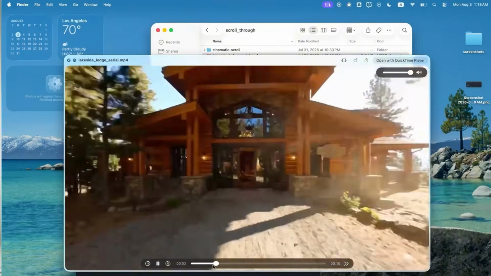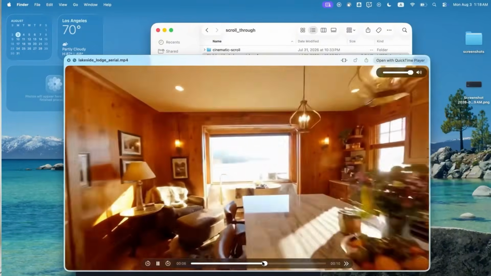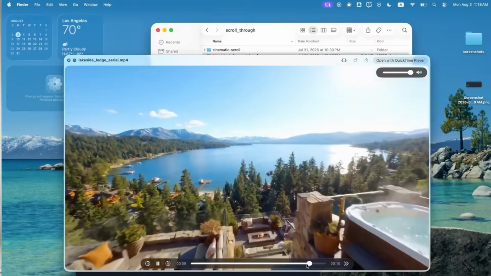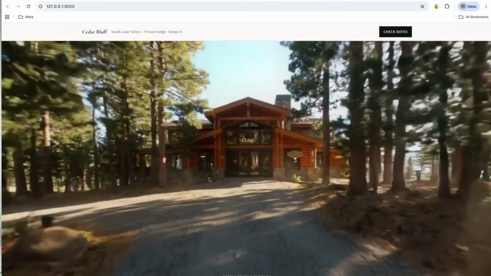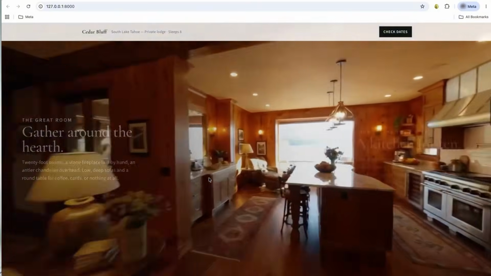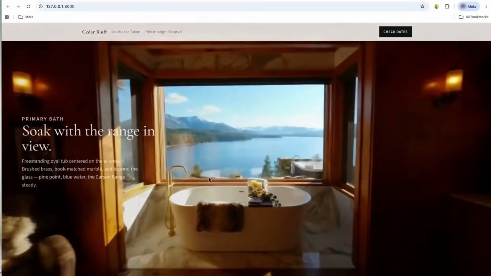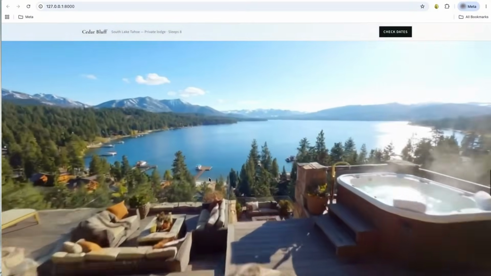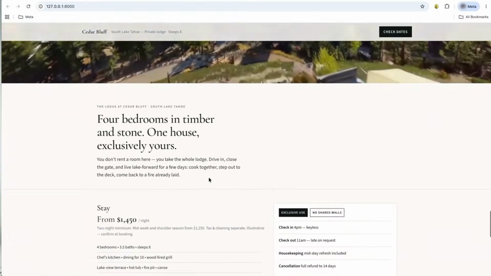Here's what caught my attention. In Meta's demo, someone fed it a fly-through video of a house, and MuseCode turned that footage into a complete booking and landing page. I immediately thought of applying that to the AI Profit Boardroom, feeding it a walkthrough clip, and letting it generate a landing page showing exactly what members get, one input producing an entire page automatically. And that's where this gets interesting.